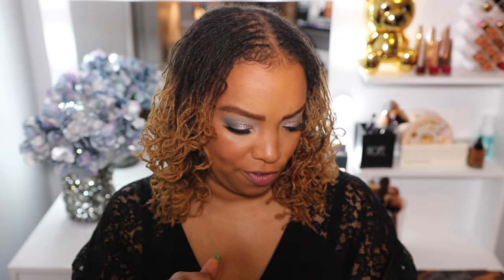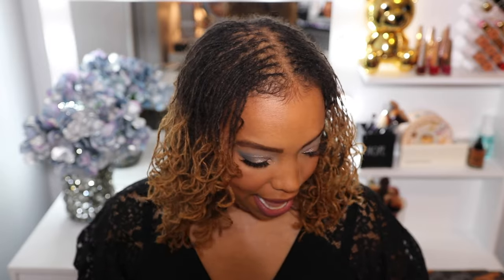This is the Huda Beauty foundation stick in 440G cinnamon. And I paired it with my NARS Radiant Creamy Concealer in the shade Caramel. And one of the things, it's a new product that I just used, I got this from the Sephora sale. If you want to catch my haul, that is up.